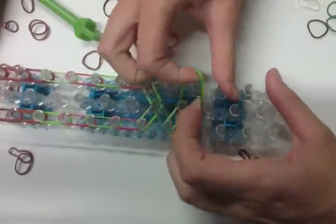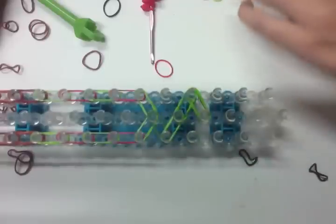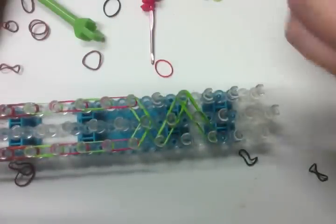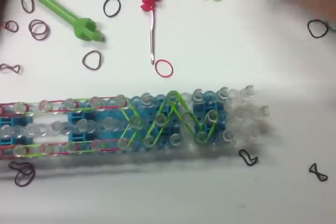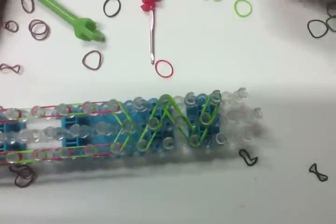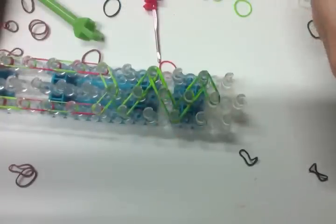Okay, so two lights and a dark. Two lights and a dark, and two lights and a dark again.